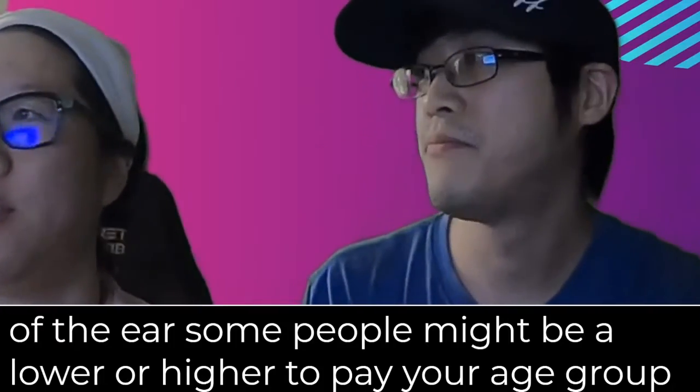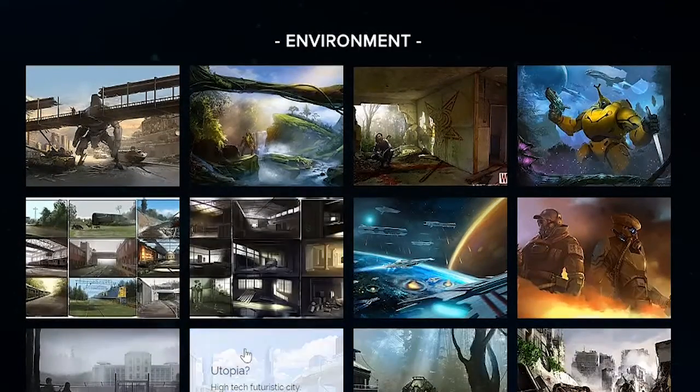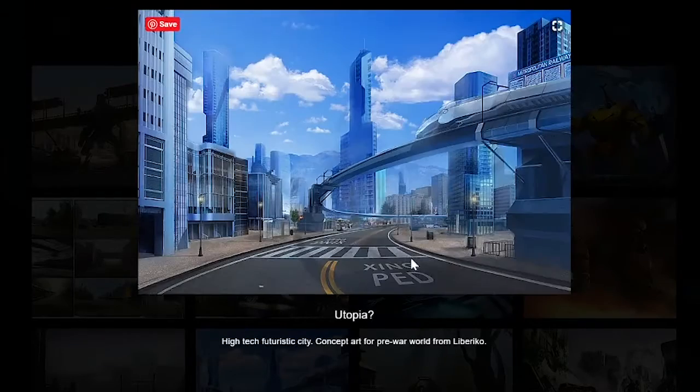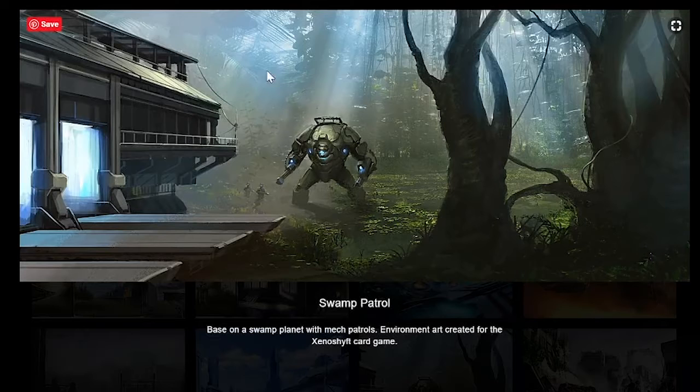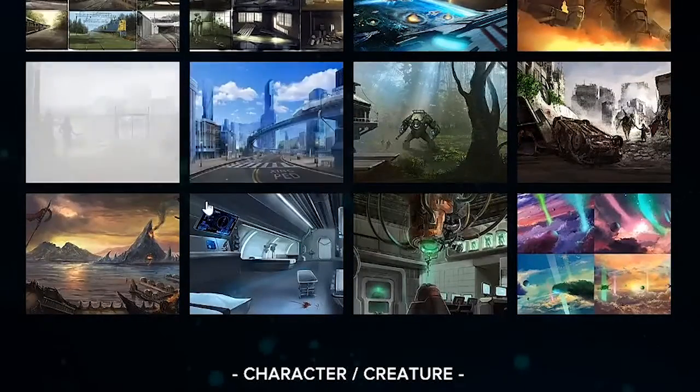Yeah. And so, pros. So this is some of Jeff's work, and it's categorized into environment, characters, vehicles, and props. We're not going to go through all of this because this is a quick Q&A, but you can see that a lot of your environment work looks post-apocalyptic sometimes, or futuristic as well. There are also mixes of medieval or fantasy, but mostly sci-fi.